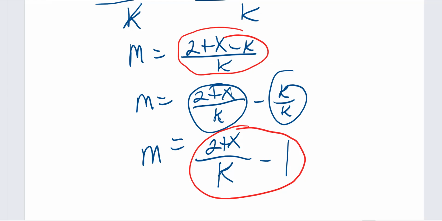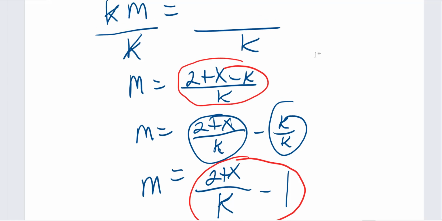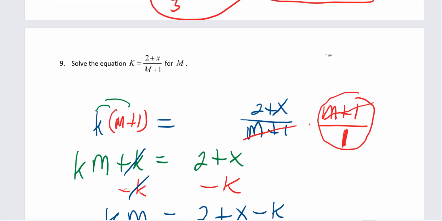A couple things you need to know about these kinds of problems. When I say these kinds of problems, I mean problems where you have an equation with a bunch of different types of variables and you're solving for one variable. First thing you need to know is this: do not change the case of the variable. Don't change uppercase to lowercase, lowercase to uppercase. In other words, don't change that to a lowercase m, for instance. I won't go into the reasoning, but just don't do that.